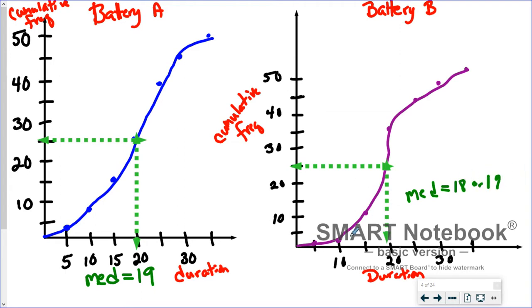And when you draw your own graphing stuff, as long as it matches your own graph, as long as your graph isn't completely and utterly terrible, they're pretty lenient on that. Like if you said 18, if you said 19, this probably should have been over a little bit more, which is why I said 18. But you don't have to split hairs there with that. IB knows that it's a hand-drawn graph.